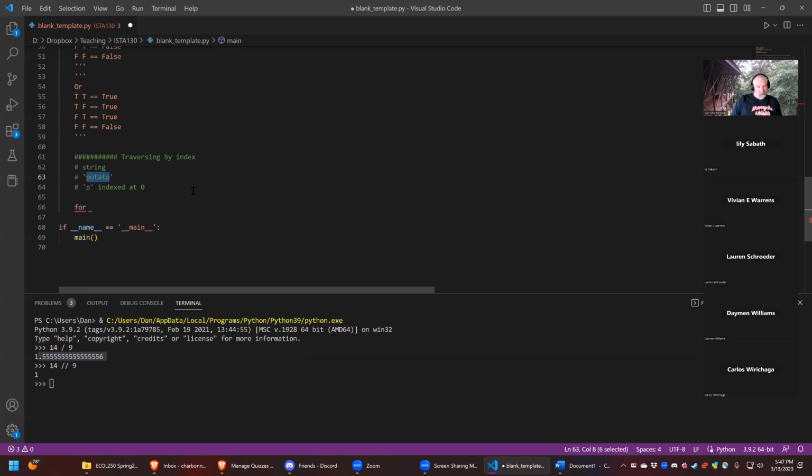Does that make sense? So if we want to traverse potato by index and print each letter one letter at a time, how would we do that?